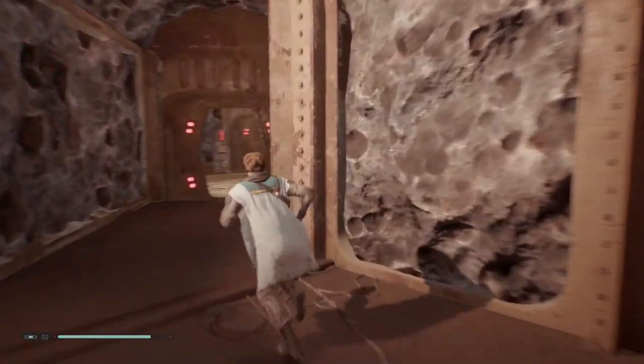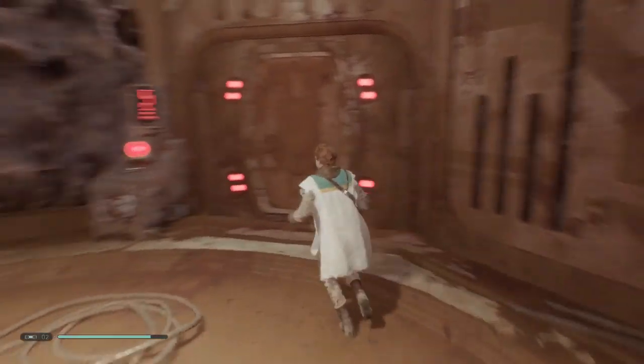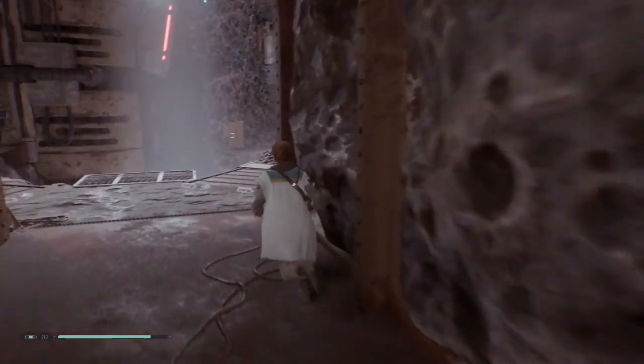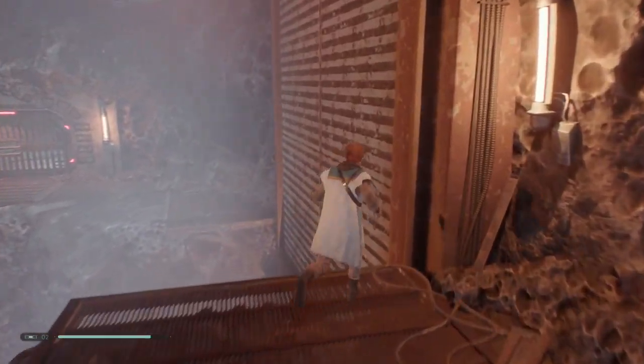Oh, what's this area? Oh no? No way through? Okay, so I guess I have to go this way. Okay. Well, here we go!